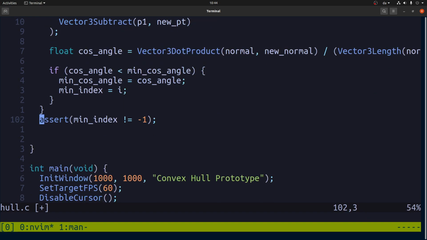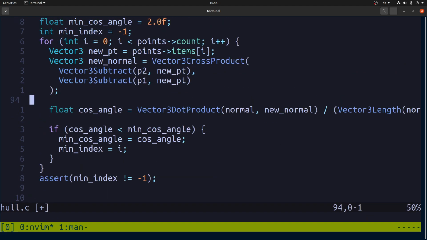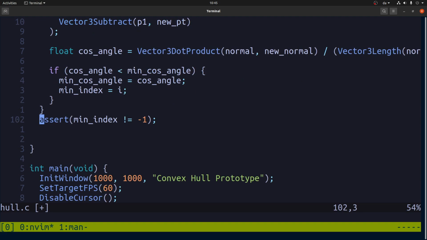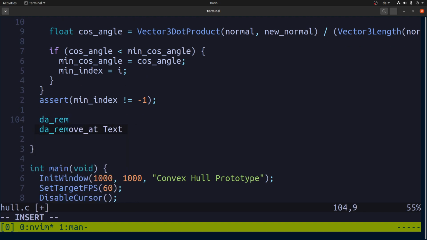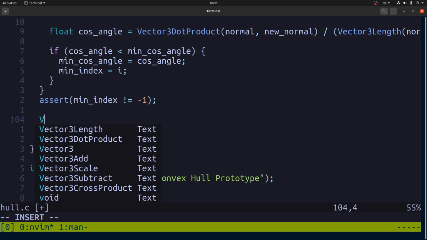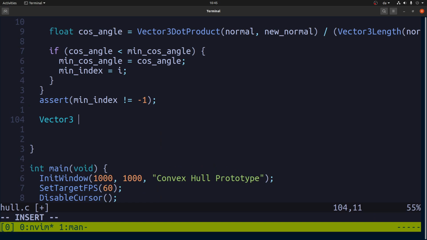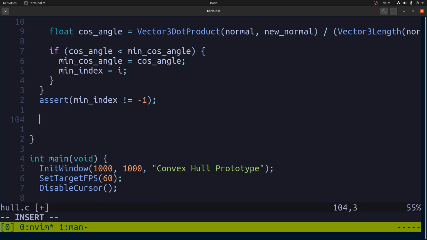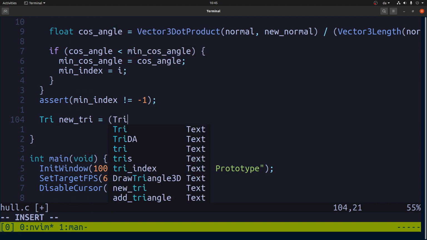And then we want to do two things. We want to add a new triangle to the triangles, and we want to remove the point from the point array. Okay, so let's not do that yet. Let's first extract the point. Yeah, let's make a new triangle.